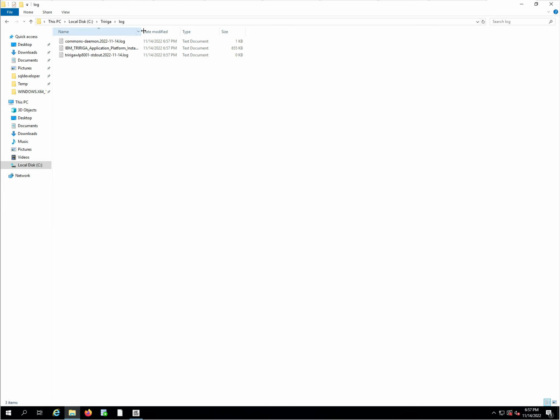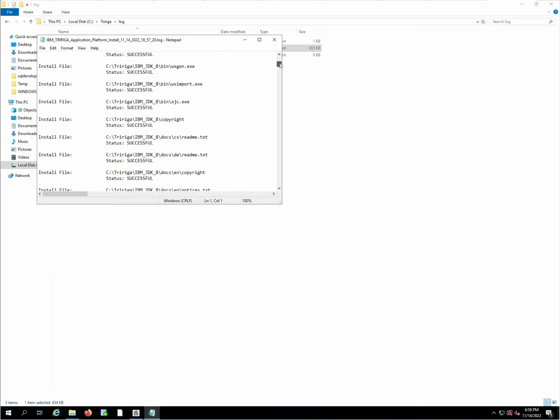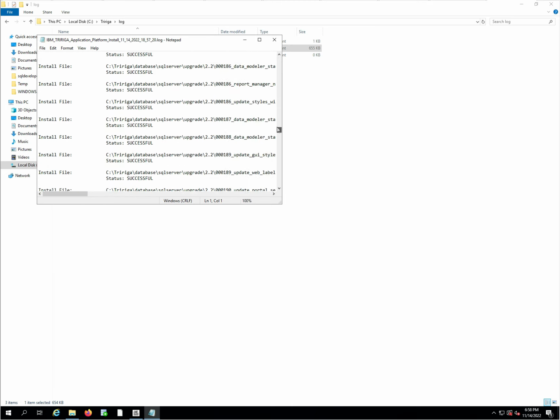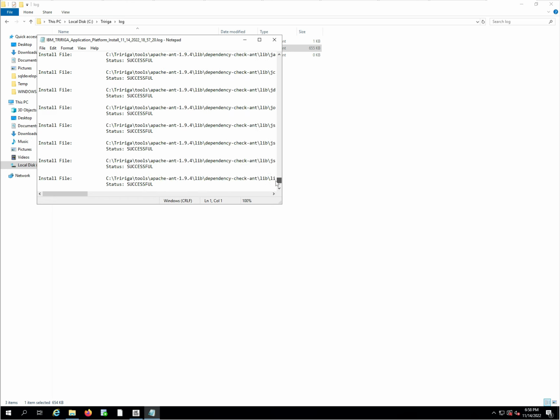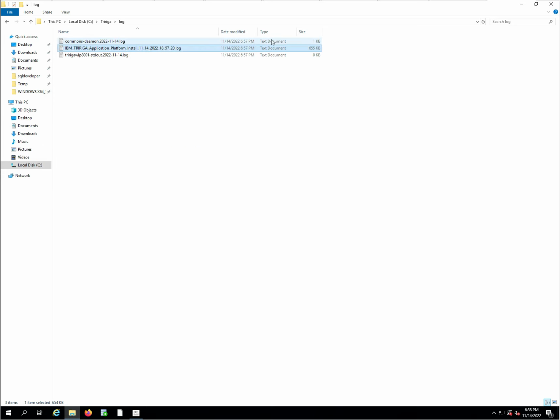So you can see here in our log file now, we've got a log on the installer, so it's showing us all the information as it copied the different files, and then different commands. These are things that the support team would need.